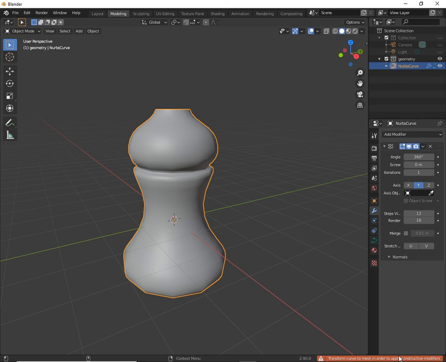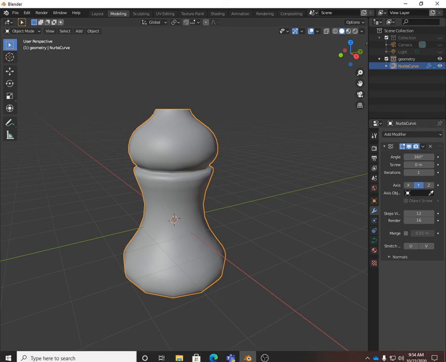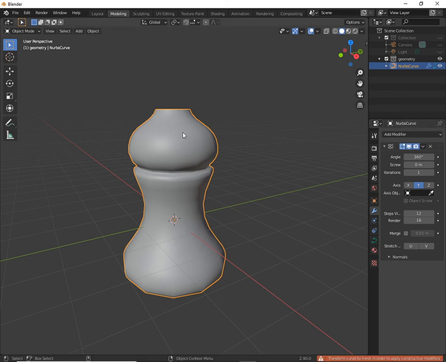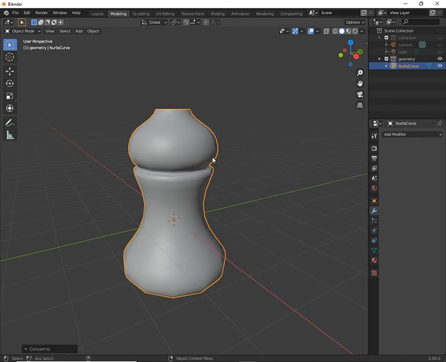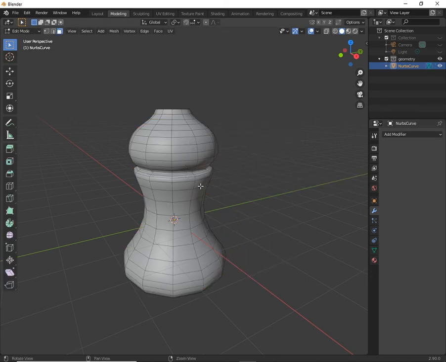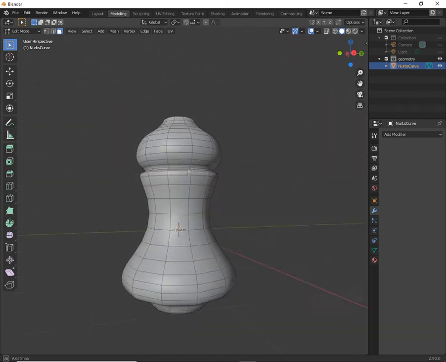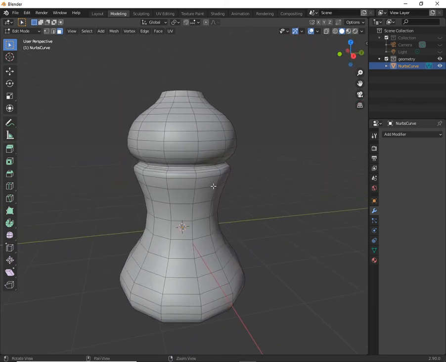You'll see it gives you a warning: Transform curve to mesh in order to apply constructive modifiers. So whereas we normally would apply a modifier, here it's a bit different, right? We have to right-click on it, or just around it, because it's the object context menu, right? So hitting 4 for object mode, right-click, and you see there's something called convert to mesh. That modifier has been applied, and if we go to face mode, there's our actual lamp that we could start to model from.